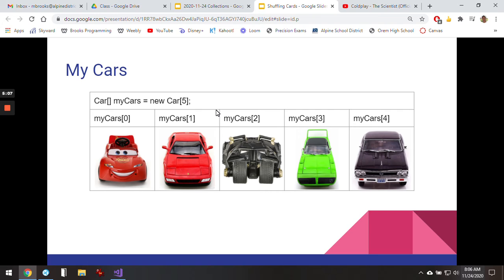Put it in that garage. And I take the next car, put it in a random garage that's not being used. So all of them are being used, so I can't very well take Lightning McQueen and put it in slot 2 because there's already a car there. If I were doing it literally, I would take them all out and then put each one in a random garage. Okay, so one way of doing it is taking them all out and then randomly putting them back into empty garages.